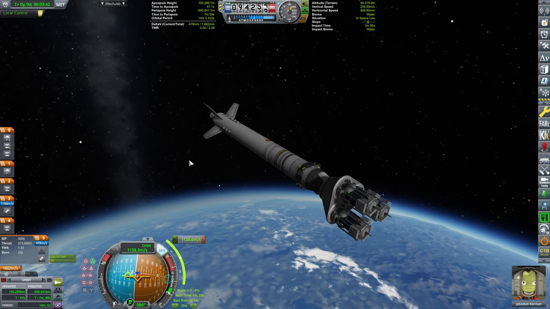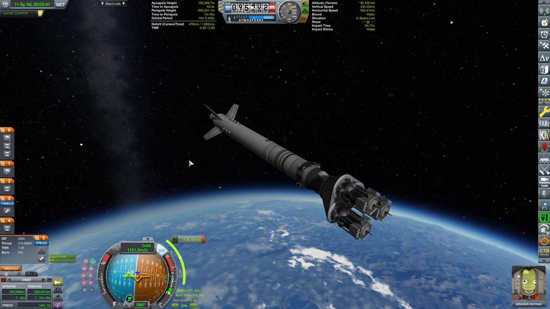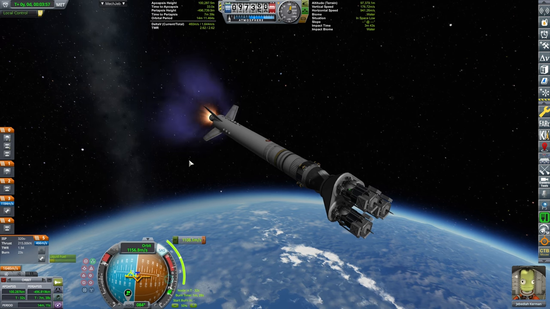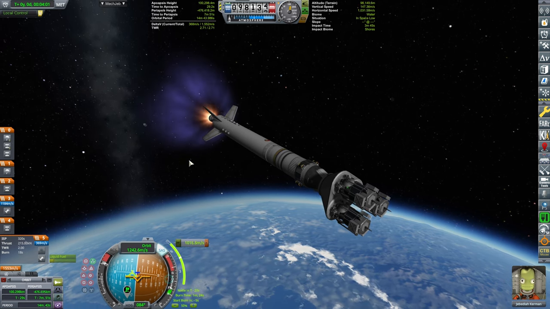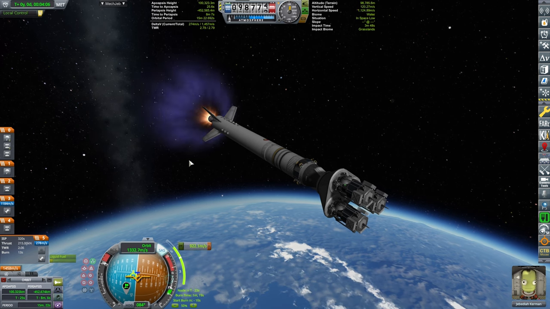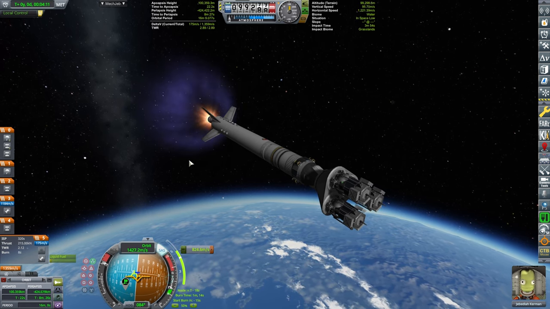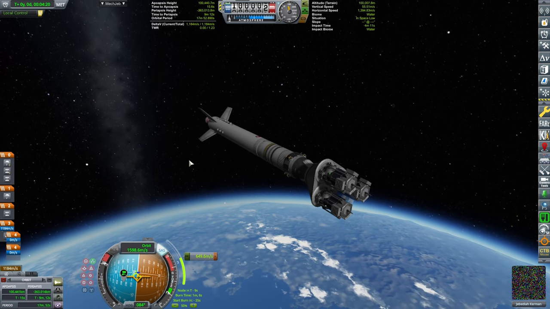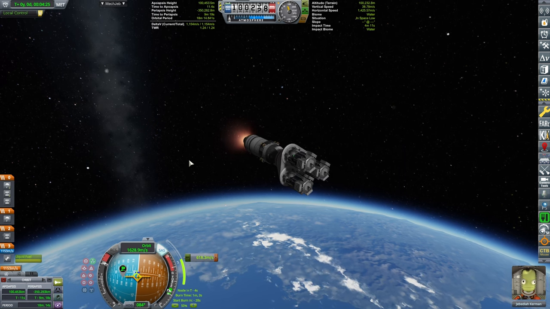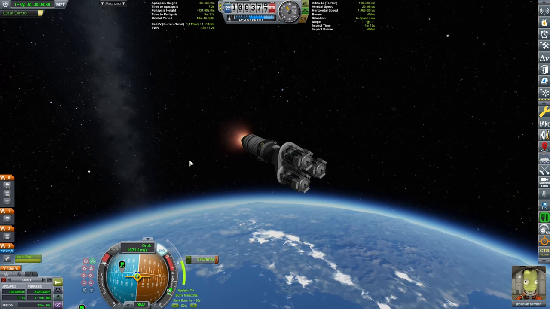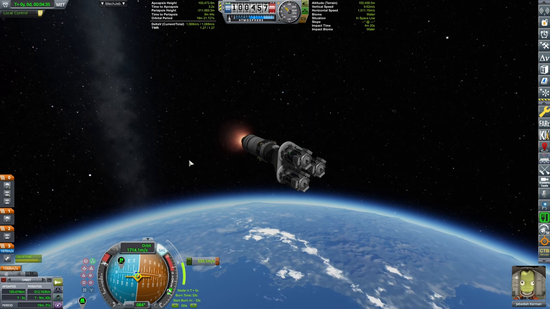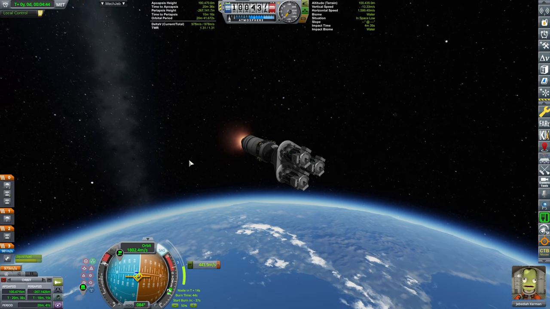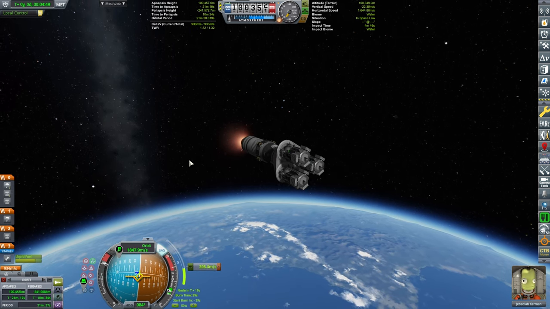All right, Jebediah, hope you're ready, buddy. We're going to be doing burn in 5, 4, 3, 2, 1, and ignition. There we go, 900 meters per second to burn, and we have 200 in this stage. So yeah, we're going to be expending quite a lot, actually. And honestly, guys, a small confession, I did underestimate the delta V requirements for this. So it's not going to be the perfect orbit or the perfect network, but I'm hoping that it will at least do its job for the time being. So yeah, there's that.